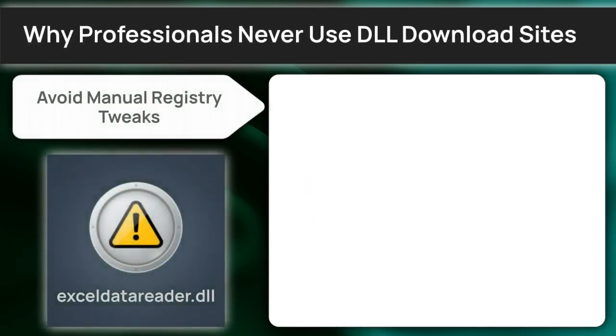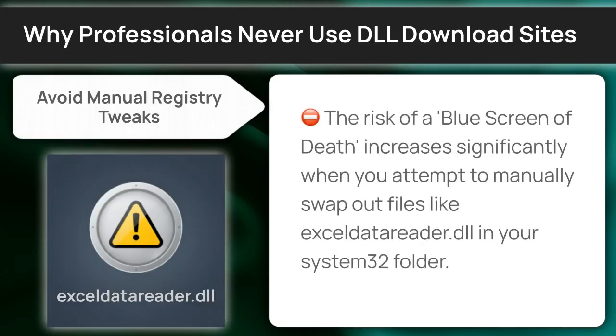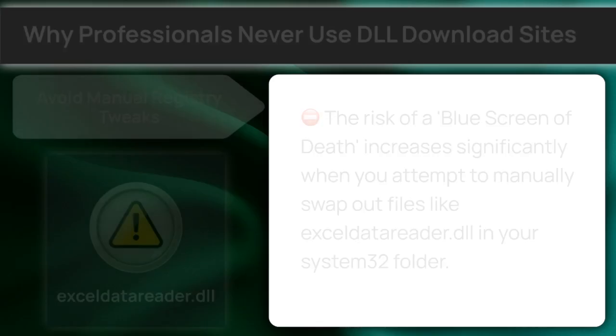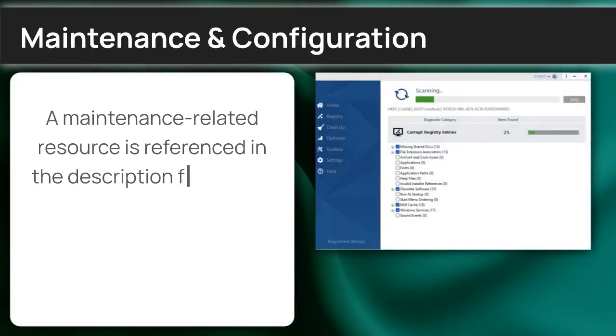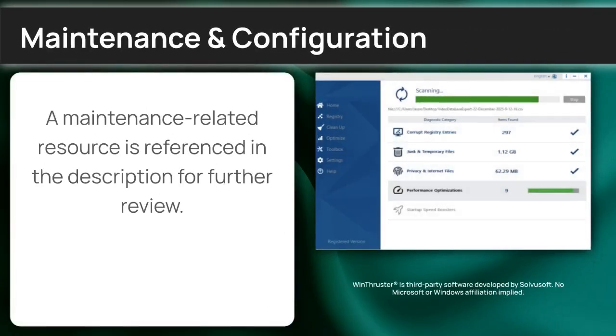From a systems engineering perspective, there is one major security pitfall I need to help you avoid. Technical warning: many online file mirrors provide versions of the Excel Data Reader module DLL that are either corrupted or intentionally modified, putting your privacy at risk without resolving the underlying execution error. A verified diagnostic utility can help manage the ongoing restoration and health of your system's library ecosystem.